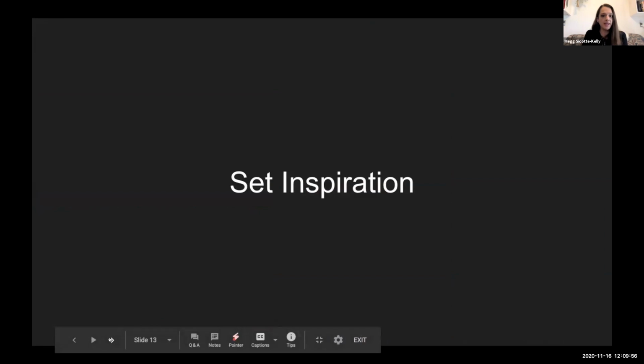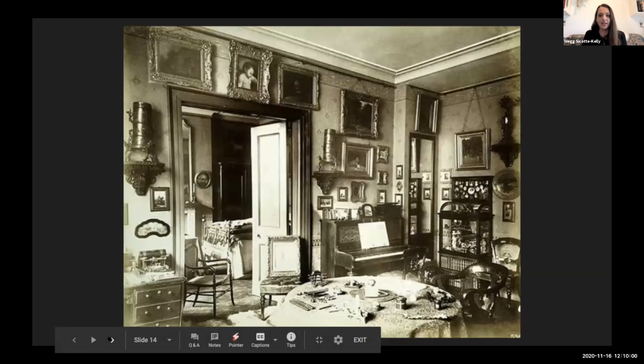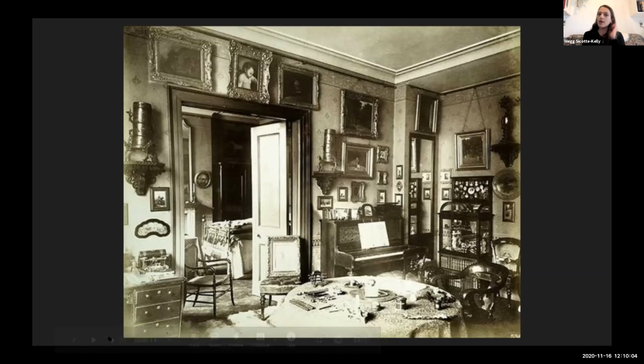So getting into my set inspiration, as I said, this is in the Victorian era, specifically during the aesthetic movement. This picture is the one that would inform my design the most. Just that feeling of being small, tight, cluttered, compact. Again, really trying to emphasize that feeling of claustrophobia and also that chaotic, frenetic energy that we see happening in the second act. And that's something that was fairly common, especially given that these were not well-off Victorian folk.